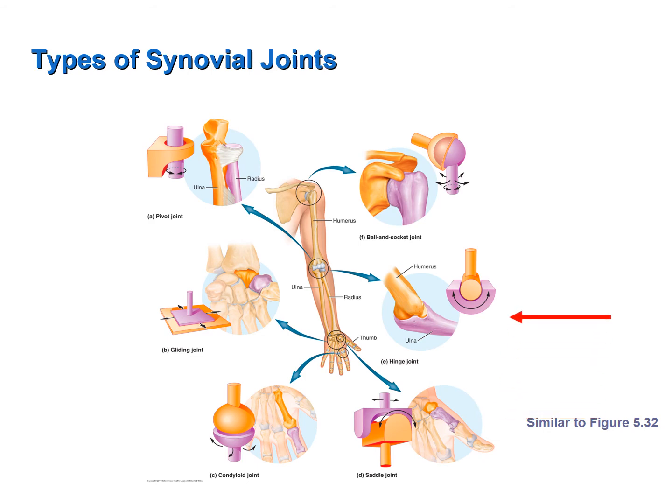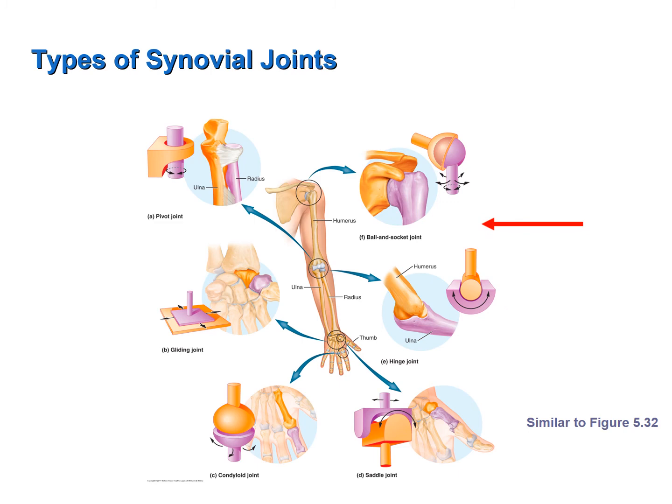At a hinge joint, you have a cylindrical surface formed by one bone, and then you have a matching concave surface provided by the other bone. A hinge joint is what exists between the ulna and the humerus, and if you really look at that joint, you can see that it's aptly named because the joint looks very much like a hinge. At a hinge joint, you have rotation around one axis, therefore a hinge joint is a uniaxial joint.